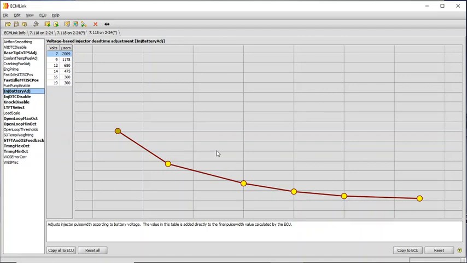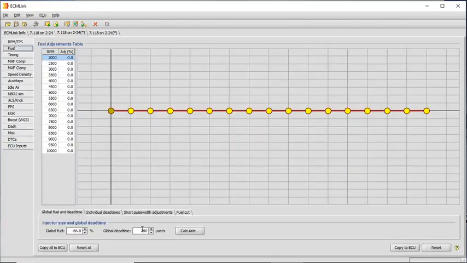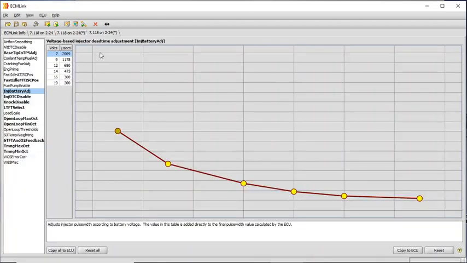Now, starting off, you can use your global dead time over here in fuel. You can adjust right here, and then you can come back and dial these in if need be. Or if you've got a set of injectors and it has a data sheet, you might want to go ahead and enter all these in. It might be helpful to get that done if you've already got that sheet, so that way you're that much closer. Again, those are suggested. Every injector is going to flow a different flow pattern based on each specific injector. No two injectors are going to be flowing exactly the same, so it can be helpful in regards to these.